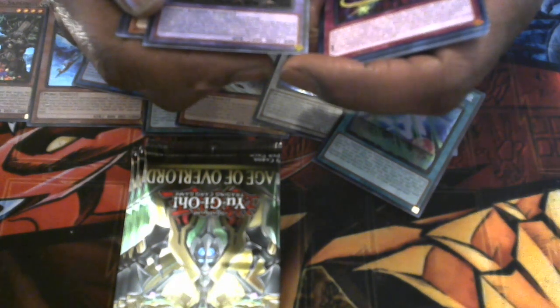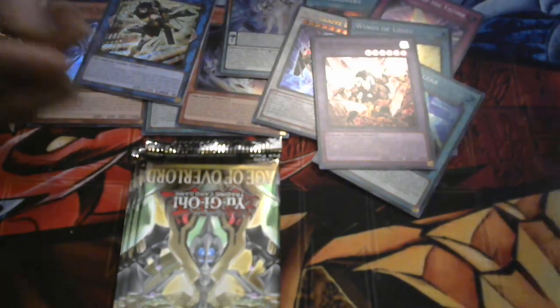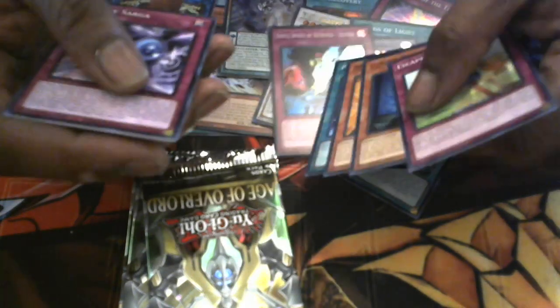Two monsters with different types. Beast, fiend, or illusionist. Okay, that's kind of not bad. I wonder if they have a good, normal illusionist monster that you could probably do with Maneki. Magic key. Sinful spoils of betrayal. Okay.